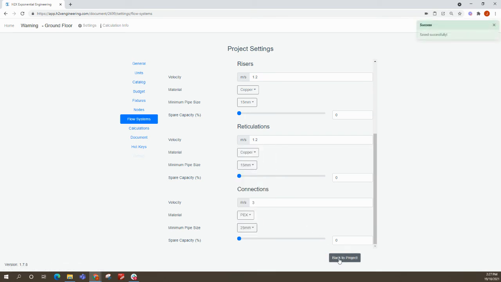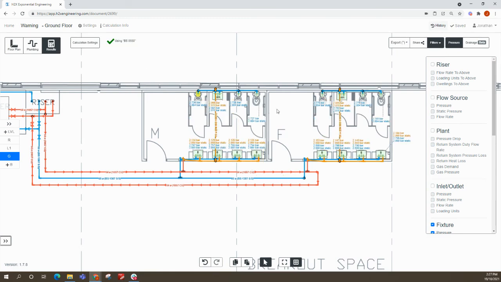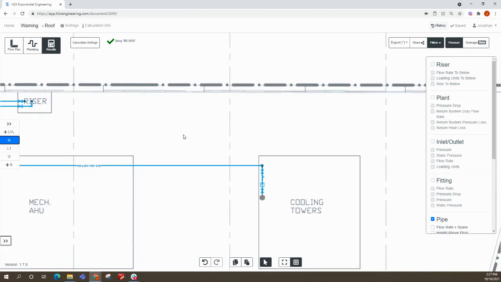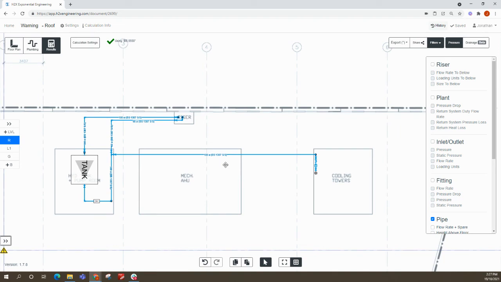But yeah, if we just upsize all the minimum pipe requirements and come to calculate, we can see now because those pipes have increased, the flow rate stayed the same. That means less pressure drop. So you can see that here on the ground floor, level 1 as well, and then yeah, of course on the roof is all fine. So by following all of those options, you'll definitely get to remove the warnings.